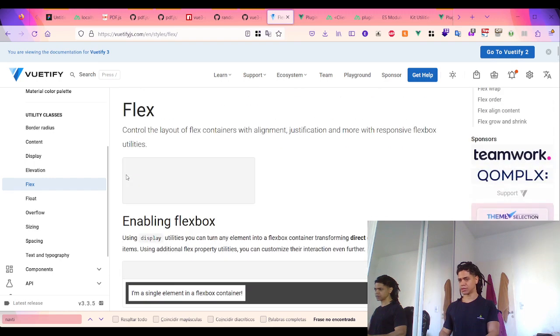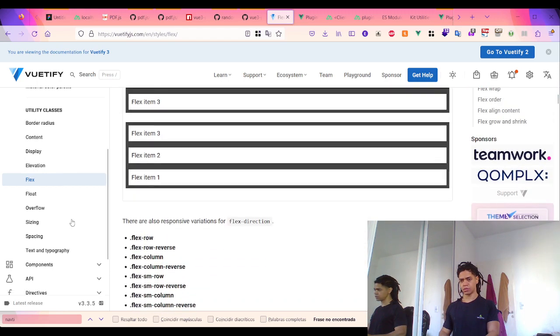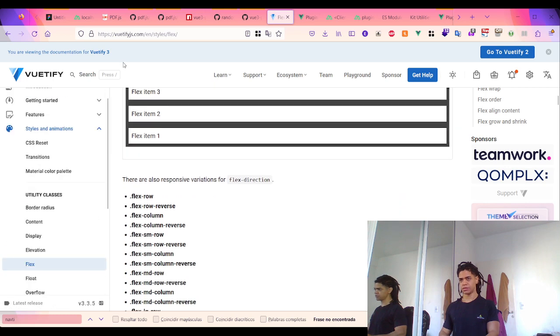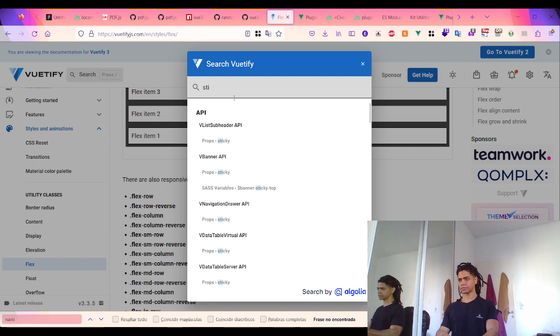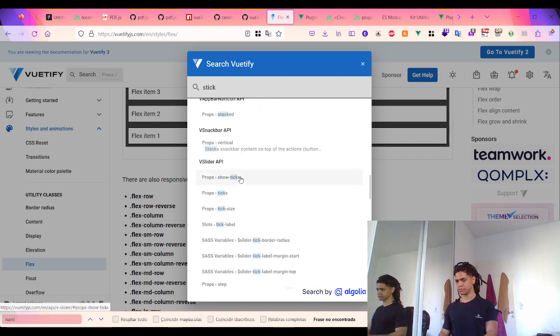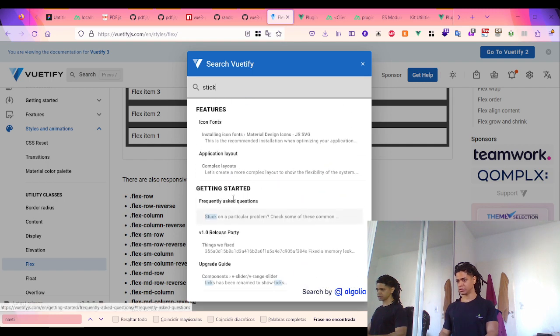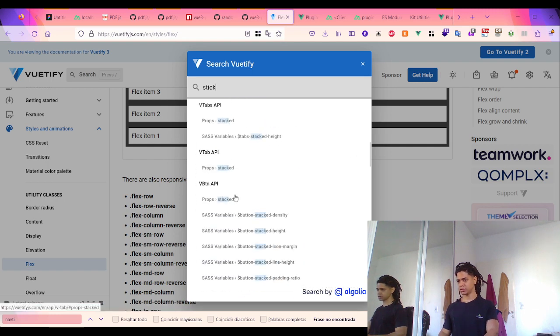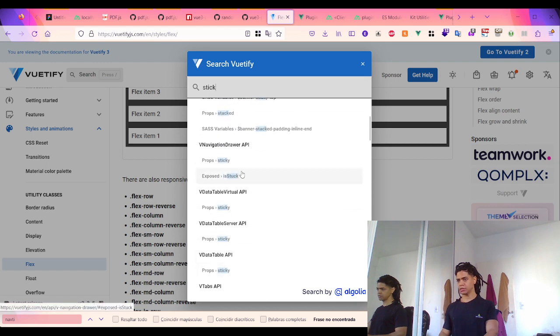Flex. Well, we're going to add this sticky. Not even the navigation.